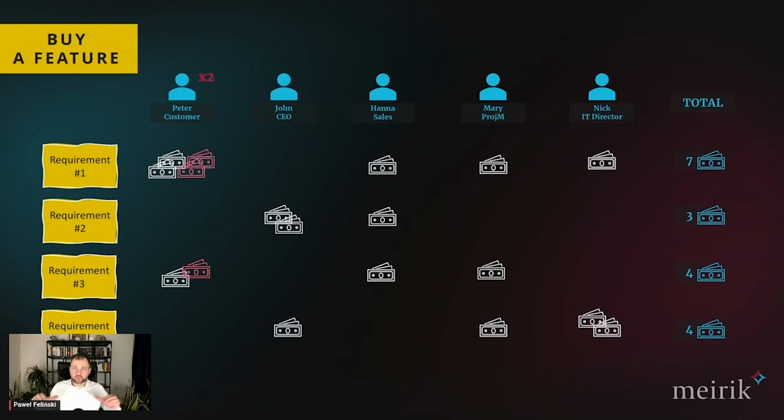You don't do it during the workshop, of course. You do it later in post-processing when they don't see it and nobody can feel offended. Especially that if somebody's opinion doesn't matter so much, you can put a fraction of weight, 0.5, 0.1, whatever you prefer. Continuing my example, Peter's multiplied by 2. You see that whatever money he put to assign to whichever features, it's multiplied by 2. So the final result is slightly different. We have 7 for 4 and 3 for requirement 2 only. You can do it in post-processing.